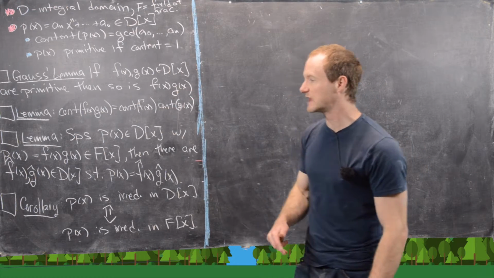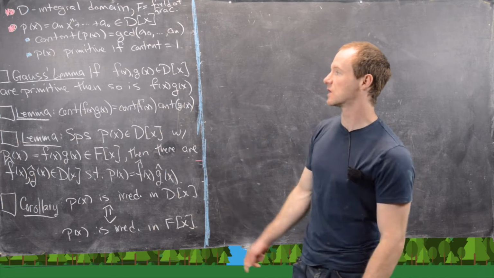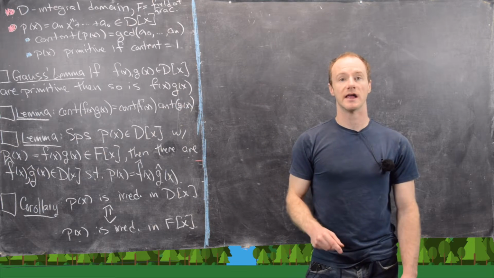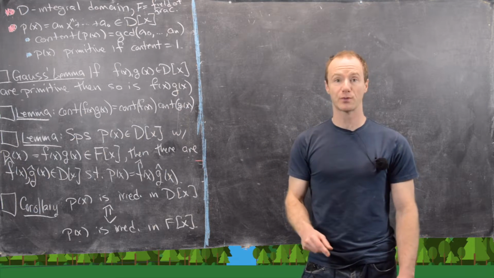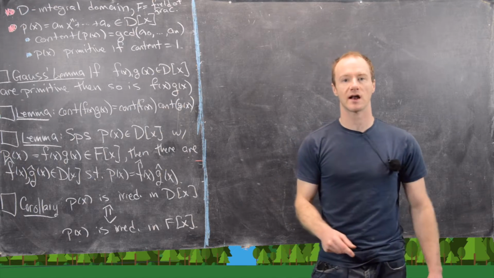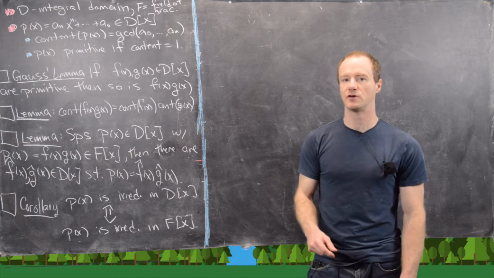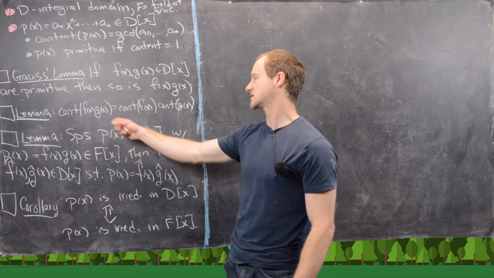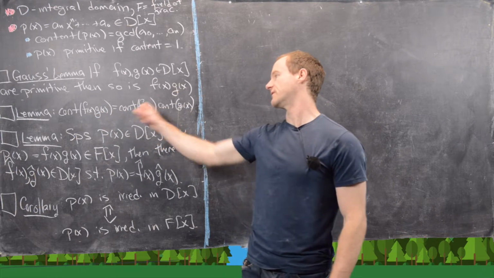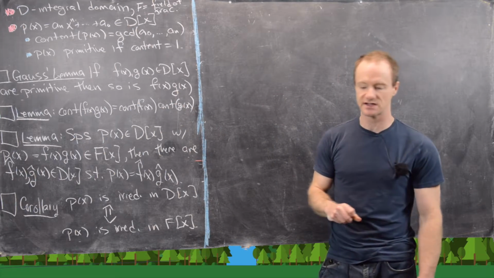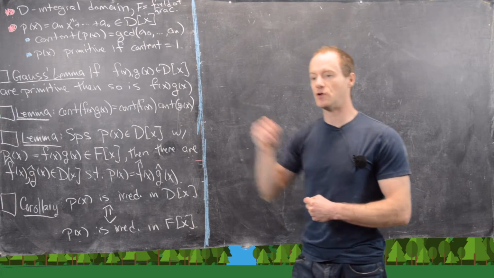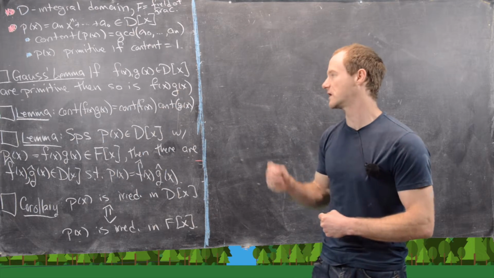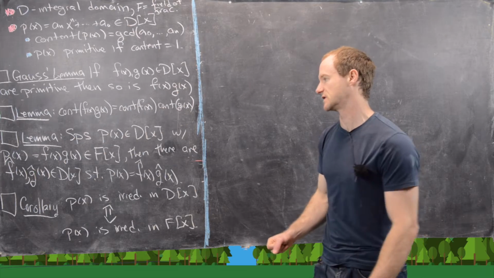And then we have these three lemmas which we're going to need. The first is called Gauss's lemma, and that says if f(x) and g(x) are in D adjoin x and they're both primitive, then so is their product. So the product of two primitive polynomials is also primitive. Then next, the content of f(x) times g(x) is equal to the content of f(x) times the content of g(x). So this function, if you will, that attaches a number, the content, to a polynomial is a multiplicative function, so that's what we're seeing here.